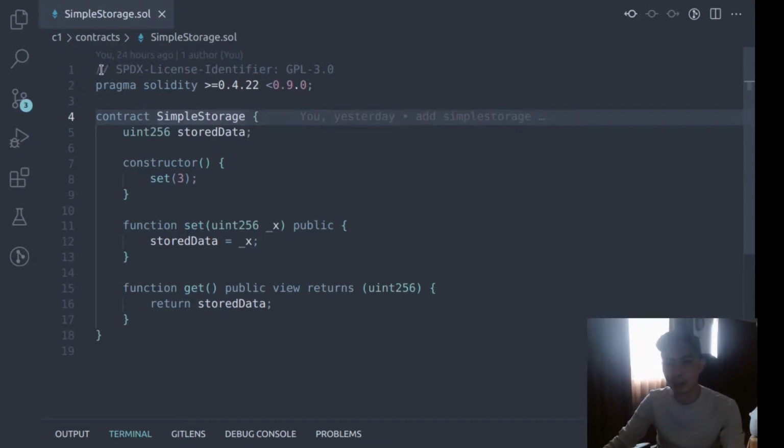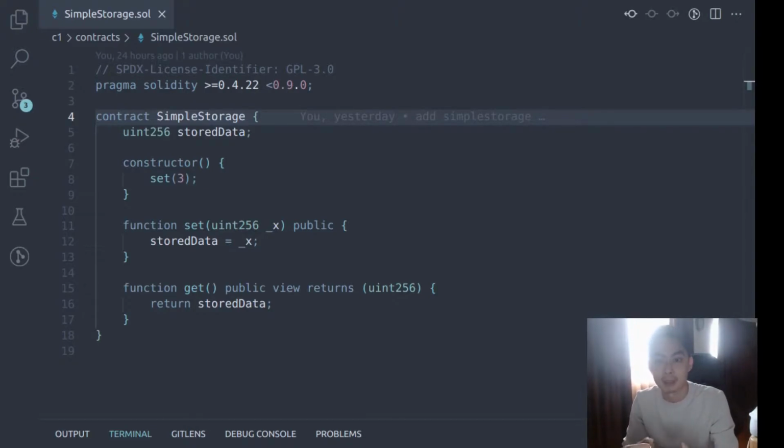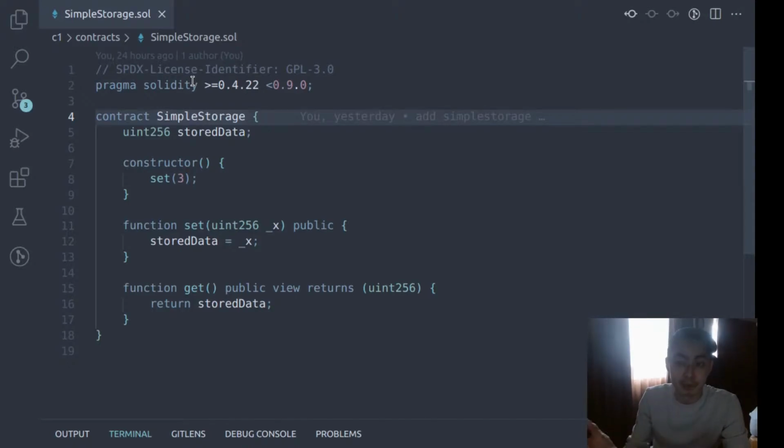Now the first line here, SPDX license identifier. This is a convention. This is really not Solidity code per se. But if you read the official docs, what it says is trust in smart contracts can be better established if the source code is available, and making source code available always touches on legal problems. And since, in a blockchain world, trust is always going to be a main feature of the decentralized movement, making source code available always touches on legal problems with regards to copyright.